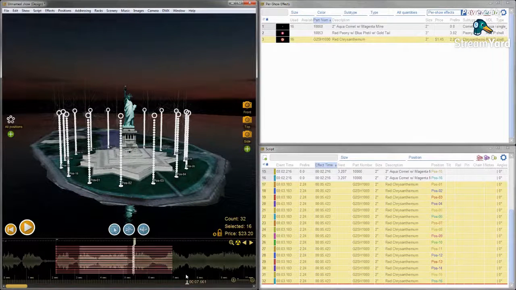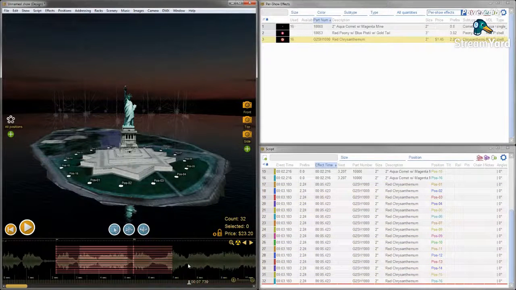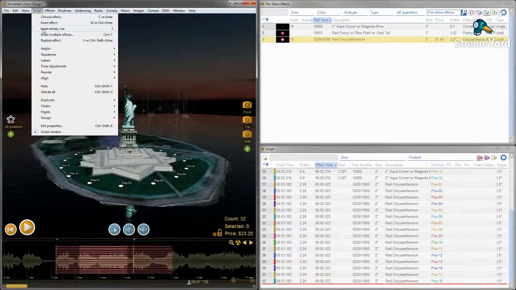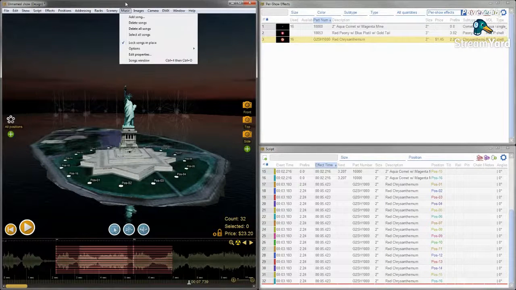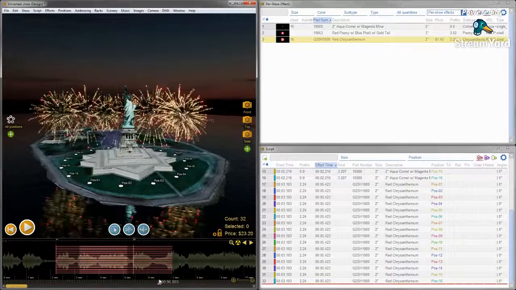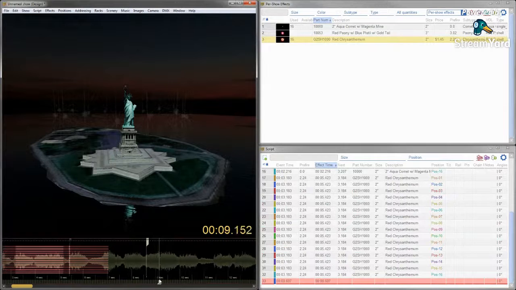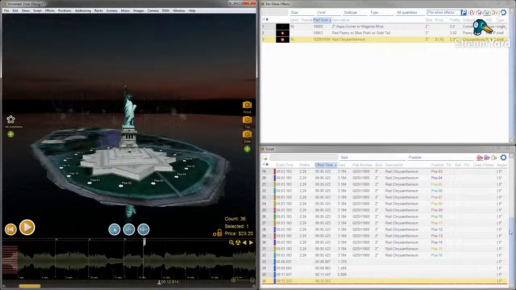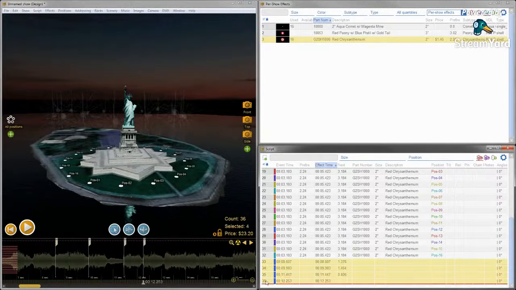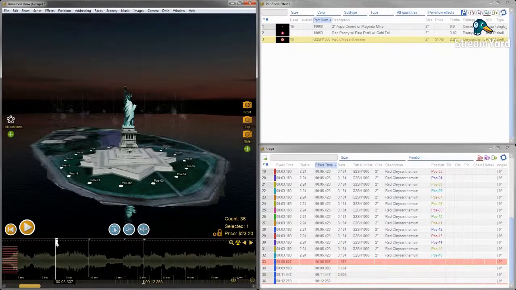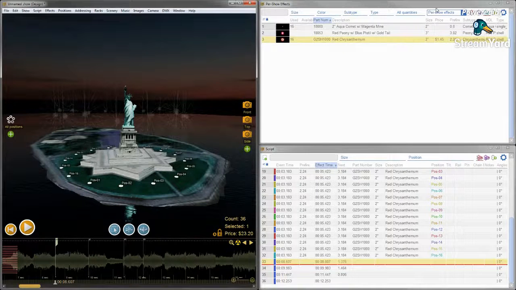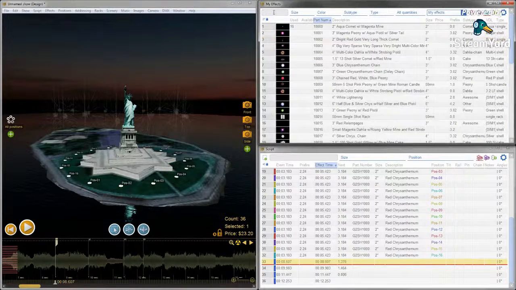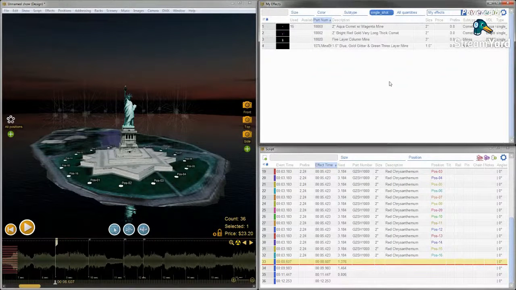You can add manually like that, or you can play the show back. I'll go ahead and do that. And you can tap the I key on your keyboard to insert what we call an empty cue, which is a placeholder where you might want to add effects. So I'll just hit the I key. There you see I'm adding some placeholder effects in my script, and they're reflected here by the empty cues in the script window. So we can select one of those empty placeholders and add an effect. I might go to my effects and we'll find something to put in here.